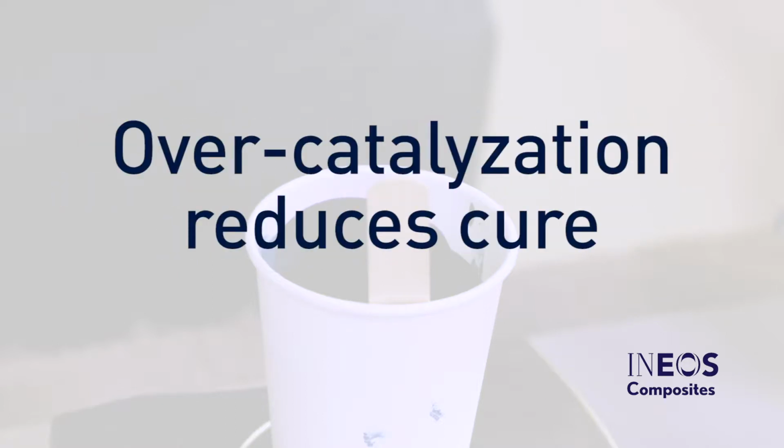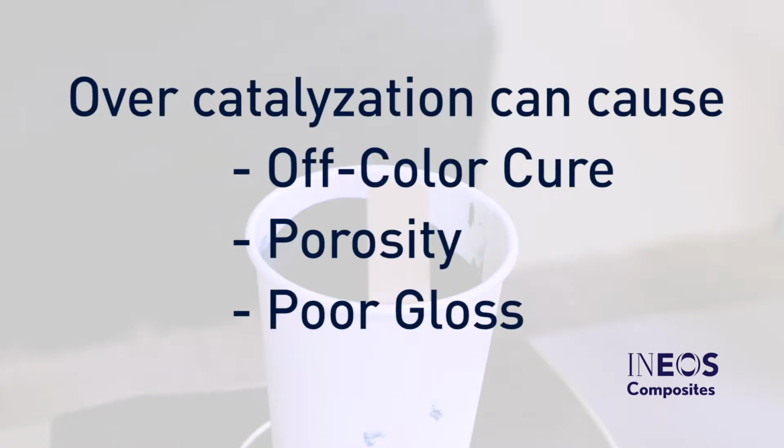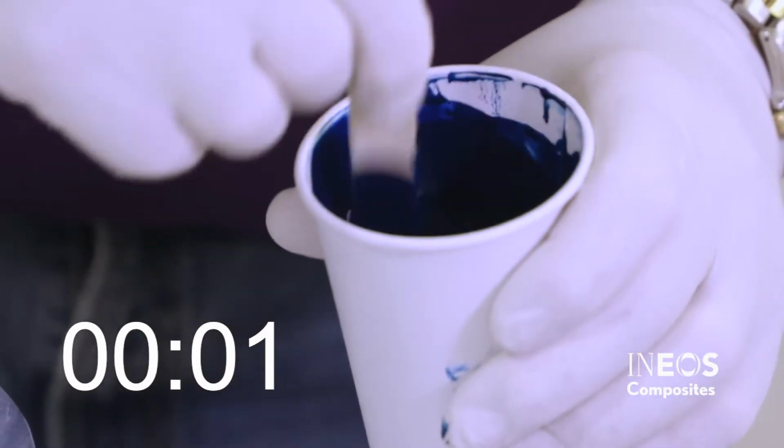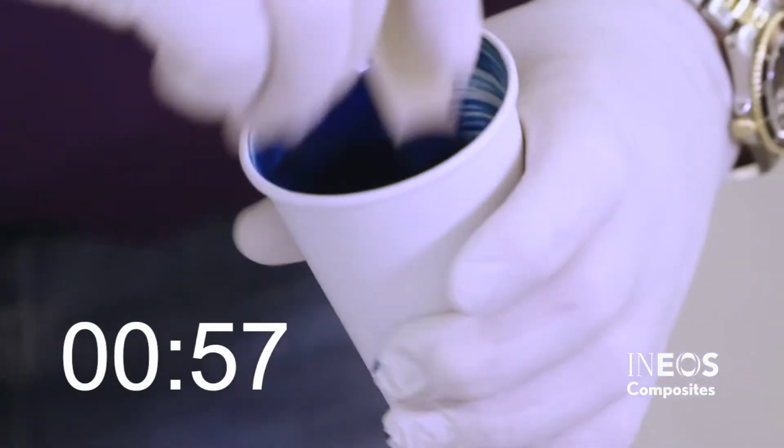Over-catalyzation of the Gelcoat will plasticize the patch and will reduce the cure. It can cause an off-color cure, porosity, and poor gloss. Under-catalyzation will not allow the patch to cure properly and can cause similar issues. Mix the patching Gelcoat with the initiator thoroughly for at least 1 minute.